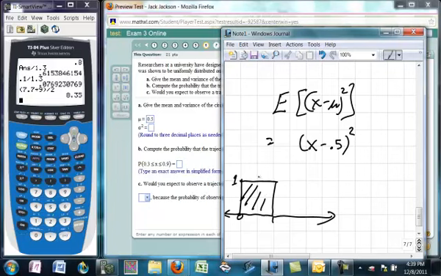So the PDF formula, PDF of x is just 1 for x between 0 and 1. So this is just times the PDF, which is 1. So in general we're doing (x minus mu) squared times PDF of x, and then adding that up over all x's, dx. So this is going to be between 0 and 1, that. So we can do that over here. This is a function integrate over here.